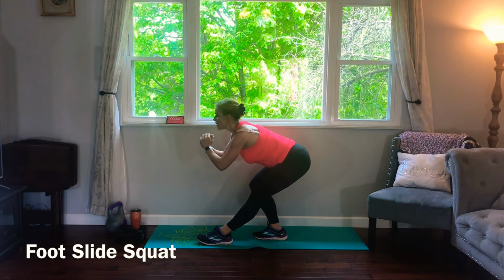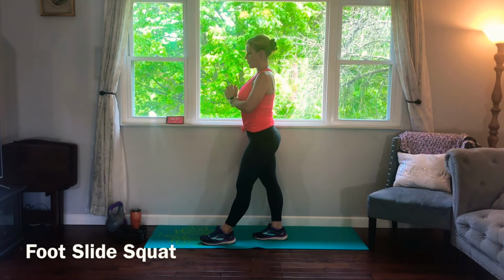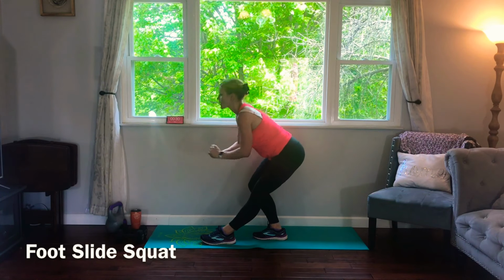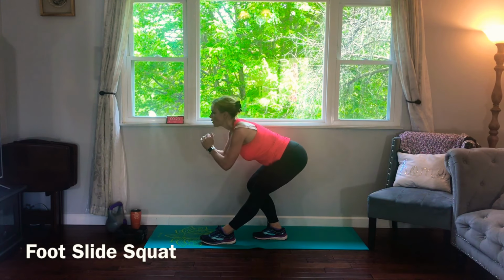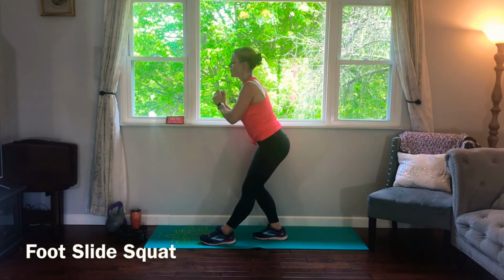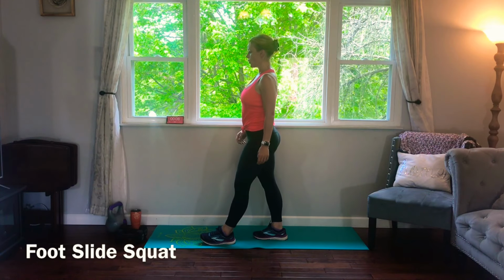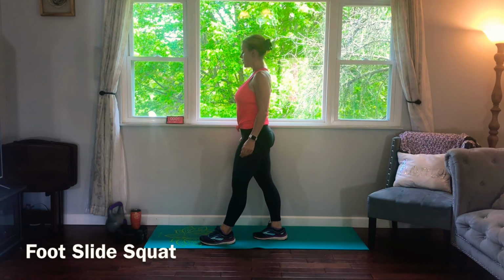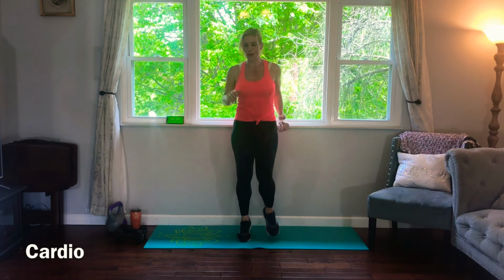Slide or step forward. Butt reaches back behind you. Squeeze through that back leg. Breathe. Doing good. Cardio. We're gonna have a pretzel lift next, and we're gonna be on the floor.